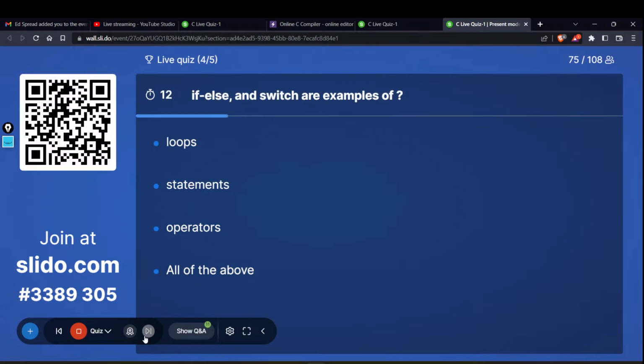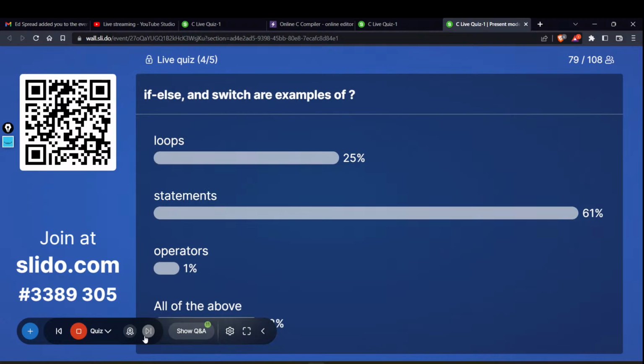Let's see what the people answer. Okay, majority of the students have gone with this option, right? Still, a few people have chosen loops. Let's see what is the right answer to this. All right, as the majority goes, this is the right answer.